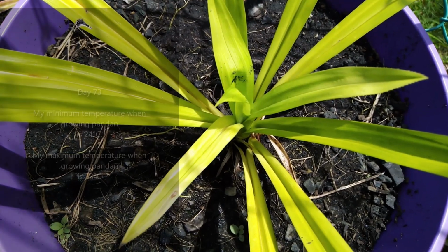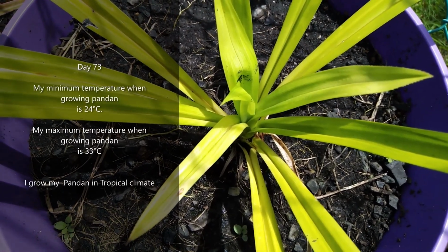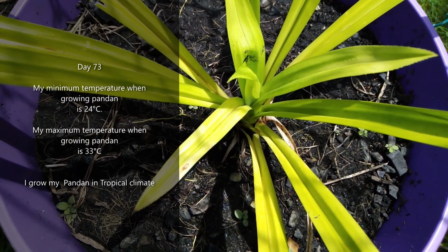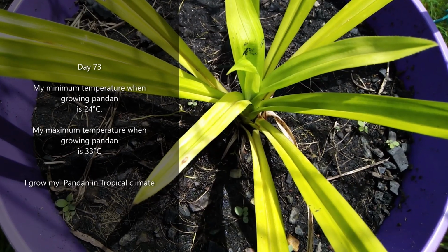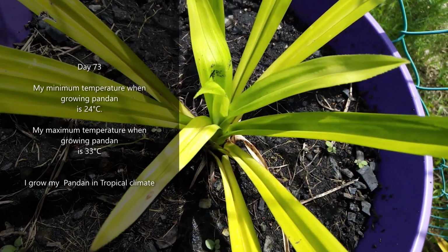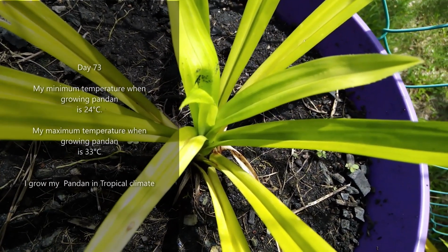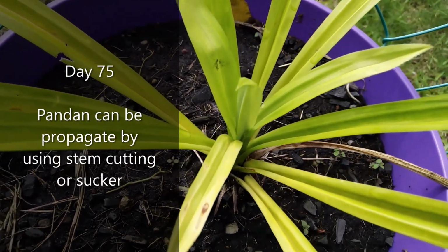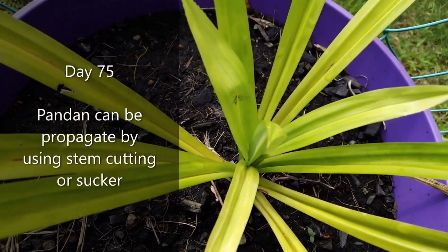My minimum temperature when growing Pandanus amaryllifolius is 24 degrees Celsius. My maximum temperature when growing Pandanus amaryllifolius is 33 degrees Celsius. I grow my Pandanus amaryllifolius in tropical climate. Pandanus amaryllifolius can be propagated by using stem cutting or sucker.